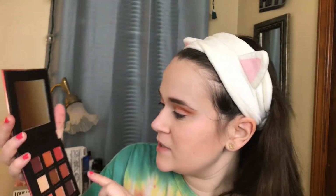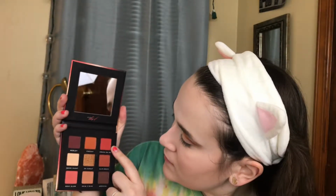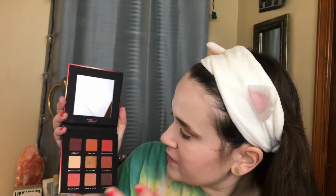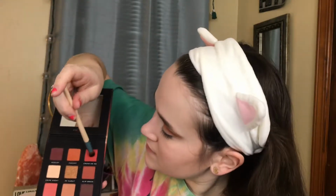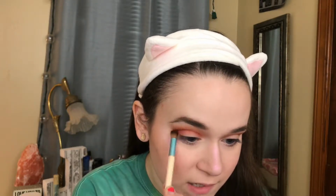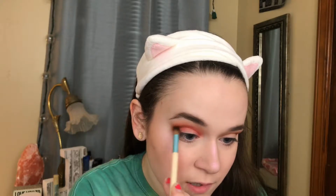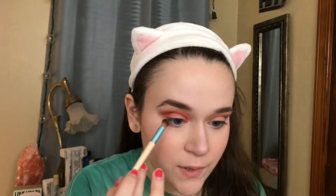Okay, the next shade we're going to dip into is Crush on Me, which is a really bright reddy orange, I would say. It's really pretty. I'm going to go in with the Eco Tools defined crease brush and dip it in there. This is really going to brighten this look up, I can tell. Ooh. Let's go ahead and do a halo eye. Why not? Let's just do a halo eye.